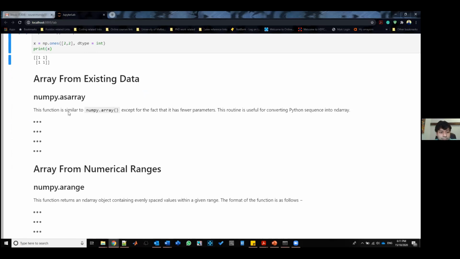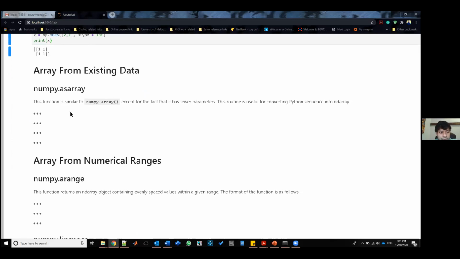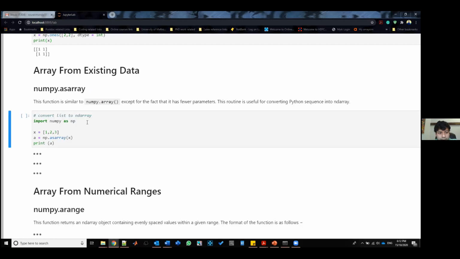So now we have a special type of function, which is array from existing data. If you have a list, from there you can create an ndarray. So initially, say here we had a list 1, 2, 3, and from there we can create an array.